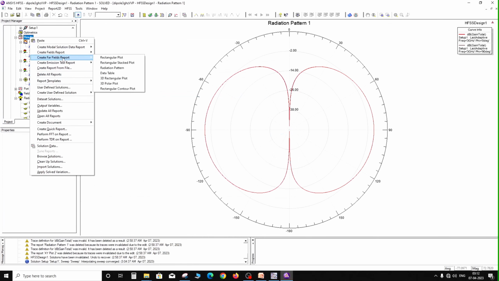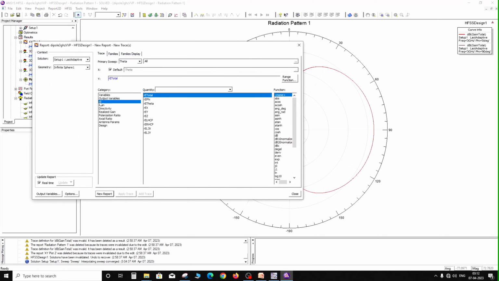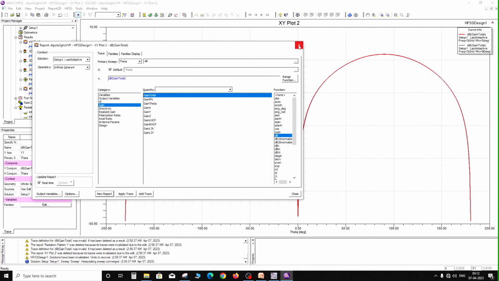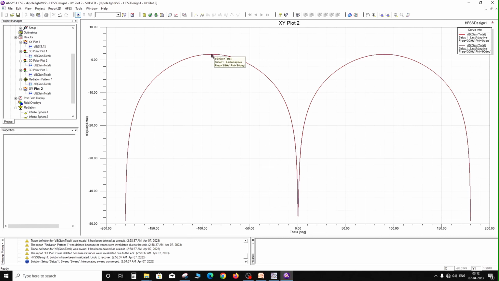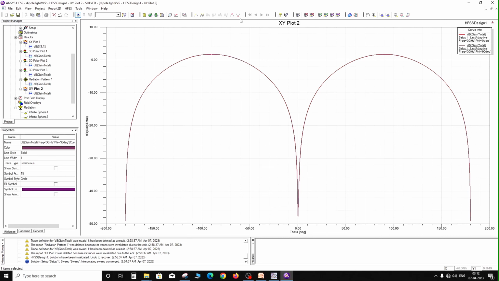Next I want to see the same thing in a linear plot. So I will click far field, and now I will choose rectangular plot, and choose the same thing. Once again I will select geometry infinite sphere 4, and click new report. So you can see here this is our rectangular plot. I can find the maxima by clicking on add maximum marker.